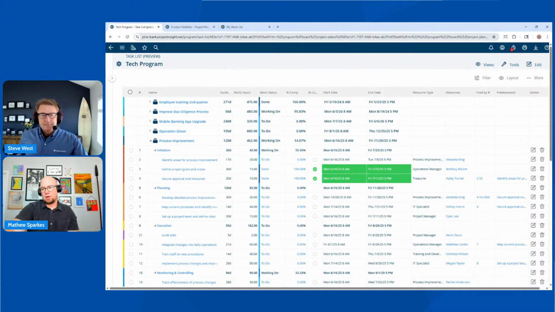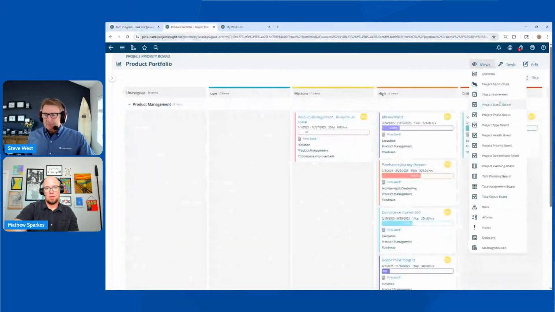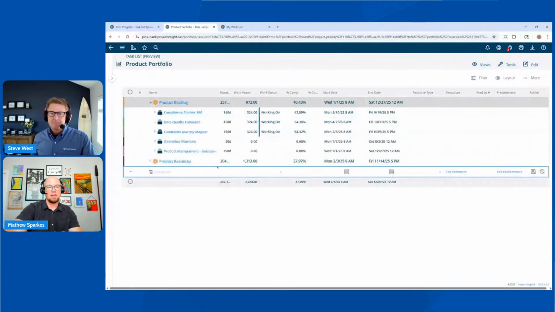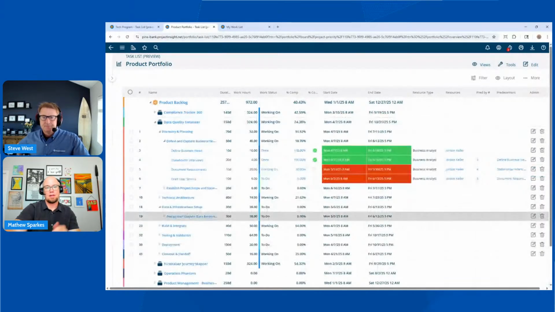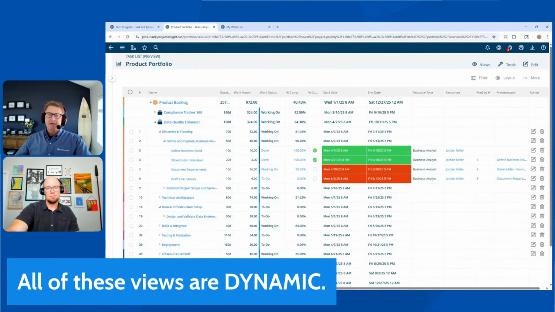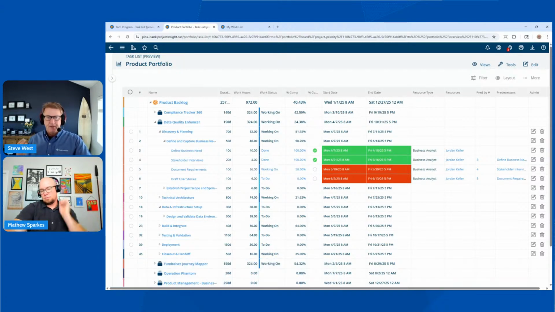While we're here on the task list, if you are using that portfolio view, it combines the programs that make up that individual portfolio, and you can still drill in and have that same functionality. Everything you see on the program has a mirror in the portfolio. You have your project views for the individual project, above that is the program the project is in, and above that is the portfolio that the program and everything is in. So it gives you that enterprise three-level organization of your projects.